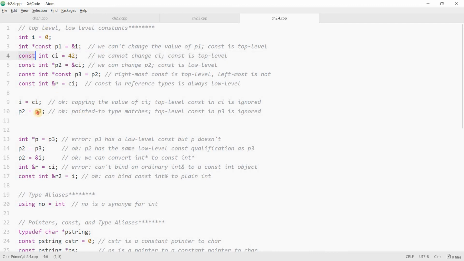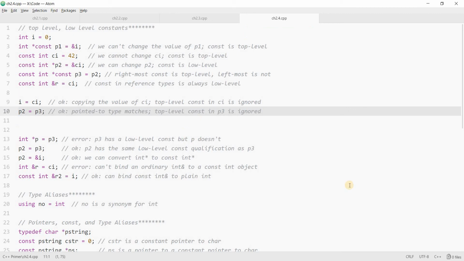Next we have p2 equal to p3, so we have p2 here, and p3 here. Where is p3? Okay, we have p3 here. In this case also, with p2 equal to p3, the top level constant is ignored. The top level constant of p3 is this const, so this is ignored, and when we write p2 equal to p3, this assignment is valid according to the compiler.